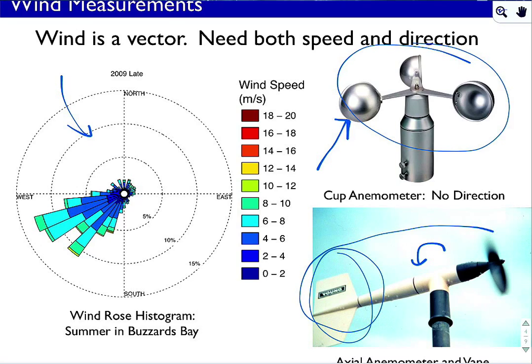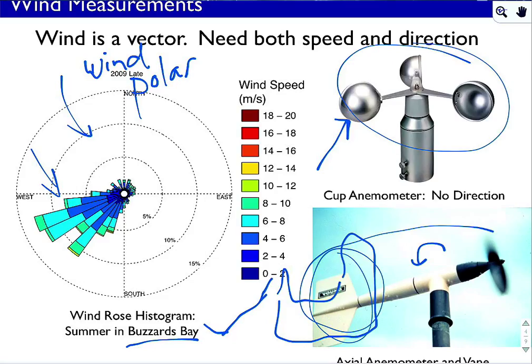Here we see a typical wind polar plot. There are different routines, for example in MATLAB, to take wind statistics and plot them. Often they're plotted in a 'from' method. These are wind statistics for Buzzards Bay. Buzzards Bay in the summer has a pretty consistent sea breeze on warm days. If there's not much cloud cover, you will have a southwest wind coming up the bay. So here's the shore of the coast of Massachusetts, and here's Cape Cod. And in the armpit here is Buzzards Bay. You have pretty consistently in the summer wind blowing up the bay. It starts in early afternoon, peaks around 4 o'clock, and then is diminished near dark.